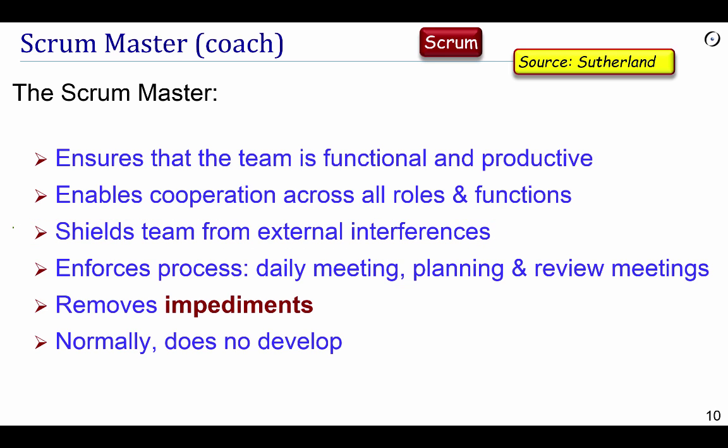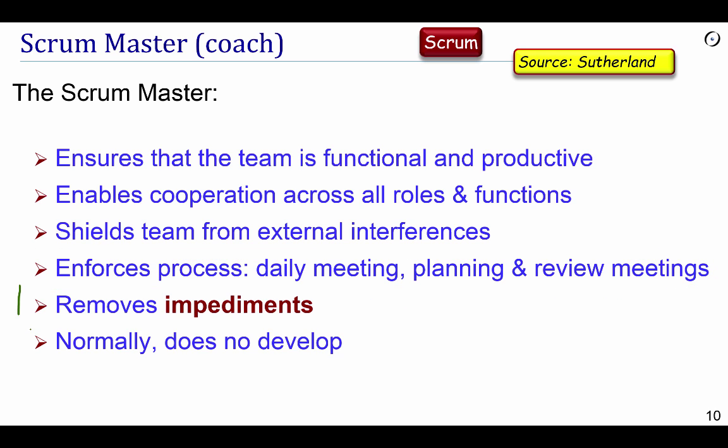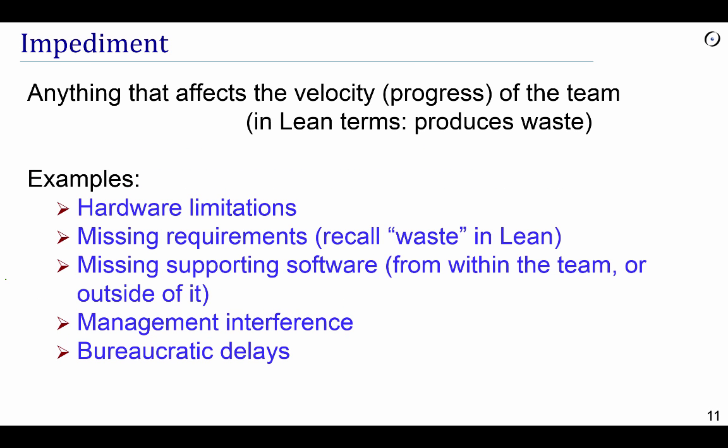The Scrum Master, as I've mentioned, is the political commissar who is there to enforce the Scrum process, in particular to organize the daily meetings, which we'll review as part of the practices lecture, also known as daily Scrums, the planning meetings, the review meetings. He's in charge of that. The Scrum Master, quite importantly, is in charge of helping remove impediments. Impediment is an important notion in Scrum. It's an obstacle. It's anything that affects the progress of the team, known as velocity, another term that we will study in more detail in Scrum.